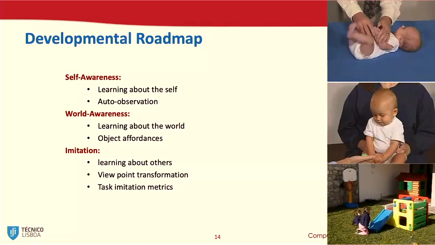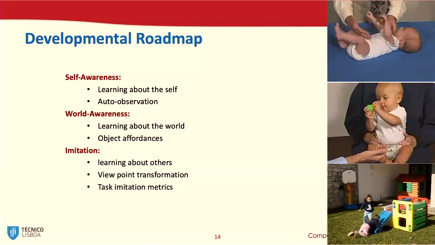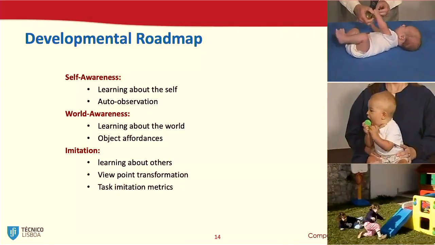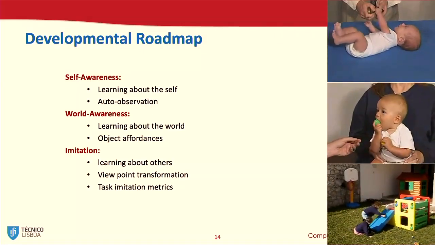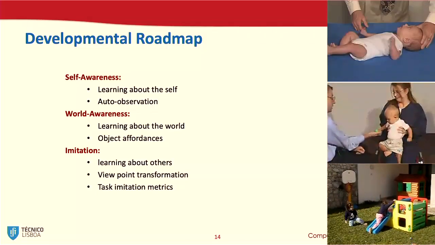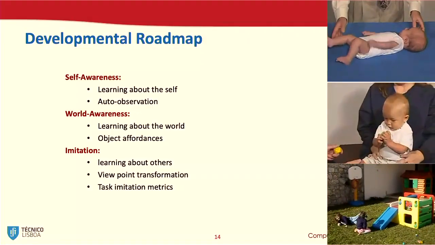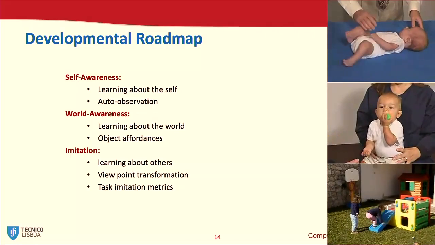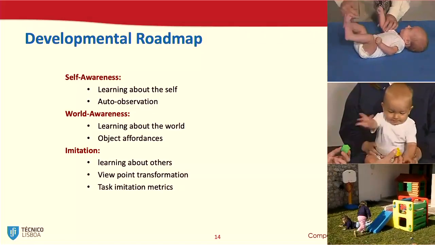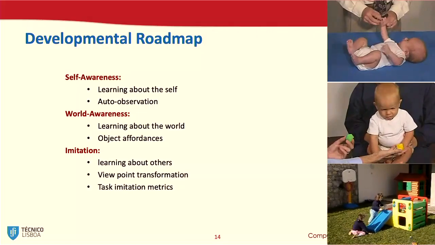And then there is a second period where, once the body operation is kind of mastered, the child gets interested to explore the world around, and then it starts a period that is dominated by experiments in physics. So it's again an obsession for experimentation, but now it's physics. They learn about the laws of gravity, they learn that some objects are bitter, some are hot, some are cold, light weight and so on. They do this experiment over and over and over until they get a grasp of how the physics of the world actually works.